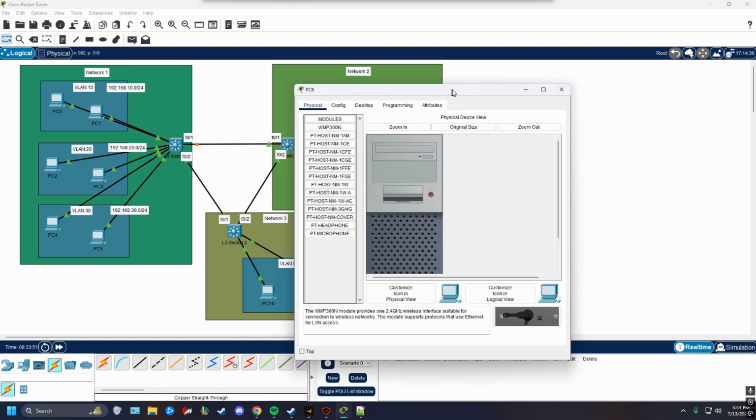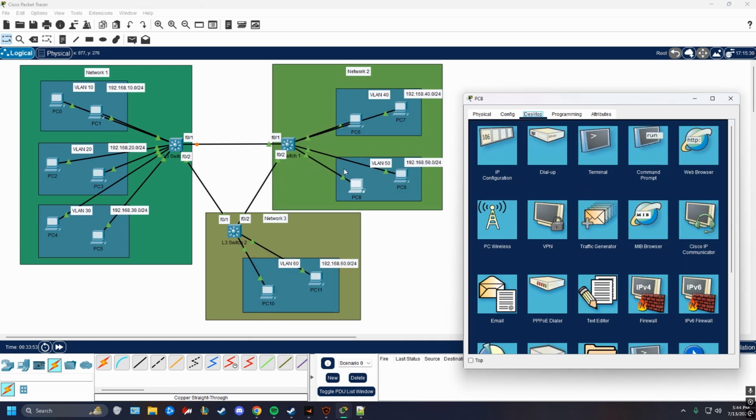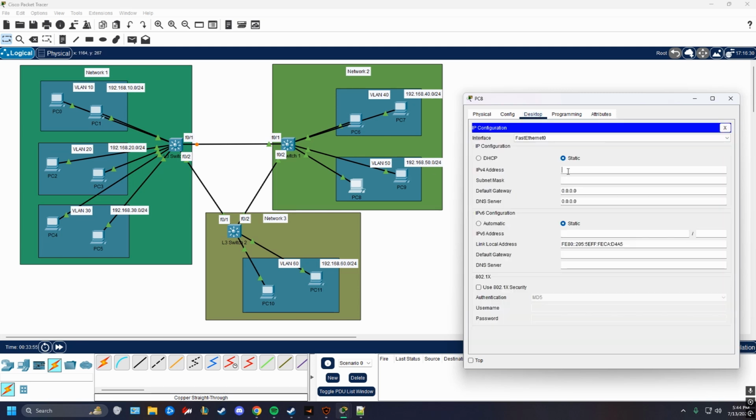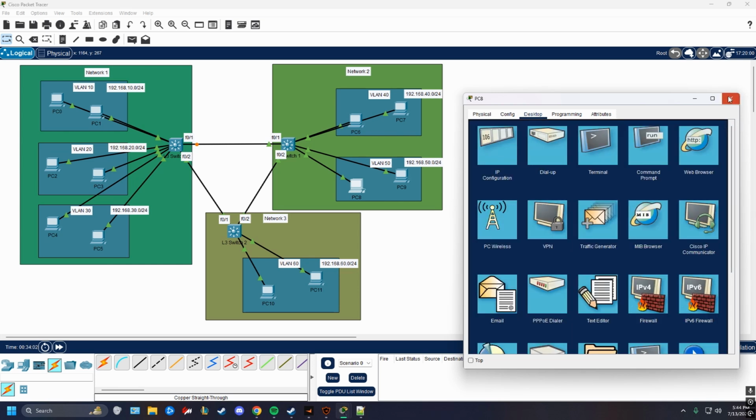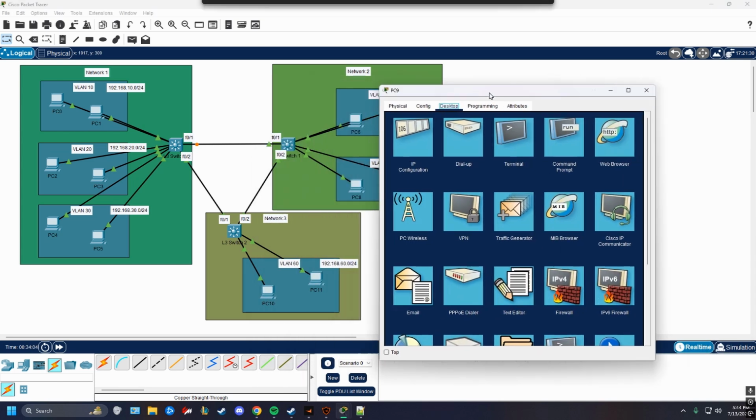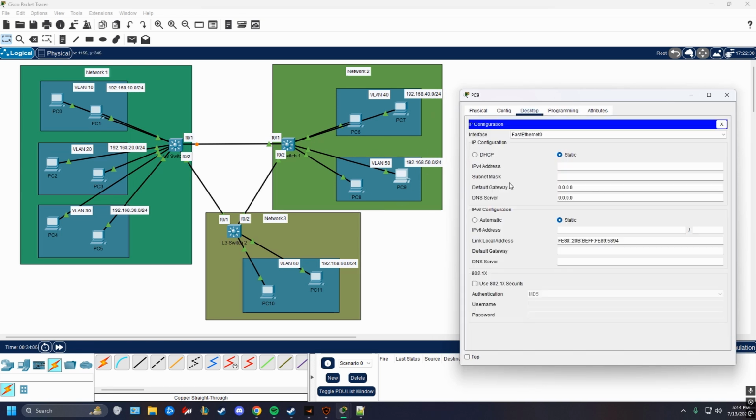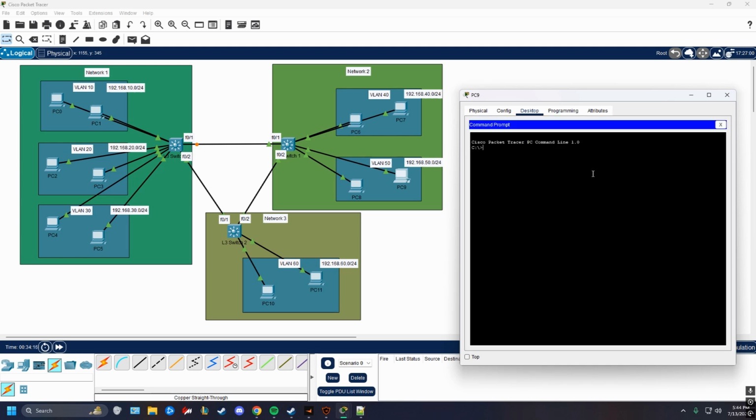And now we're going to do the same thing for VLAN 50 for both of these PCs. Now let's just go ahead and run a ping test to see if we can reach the other PC.